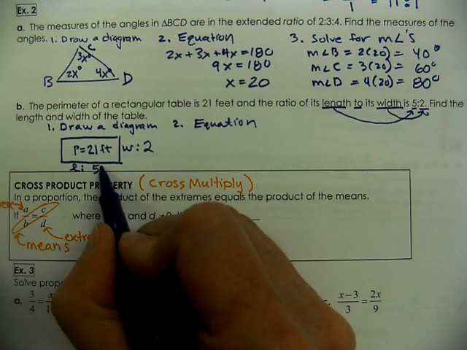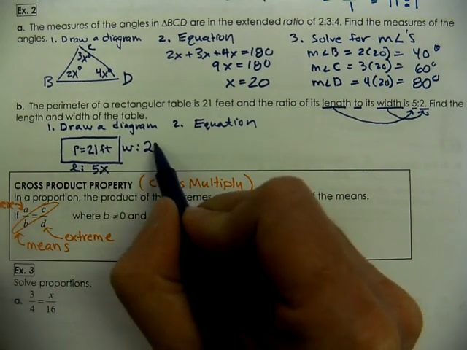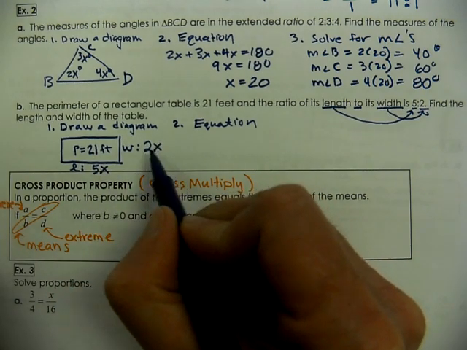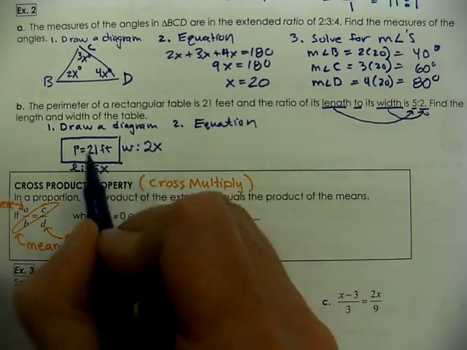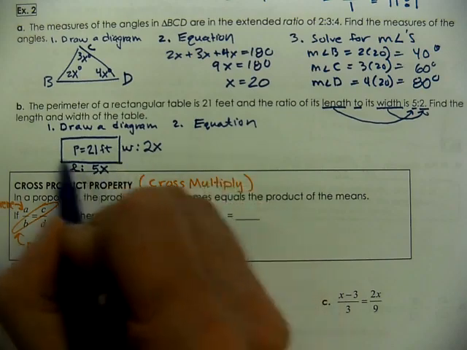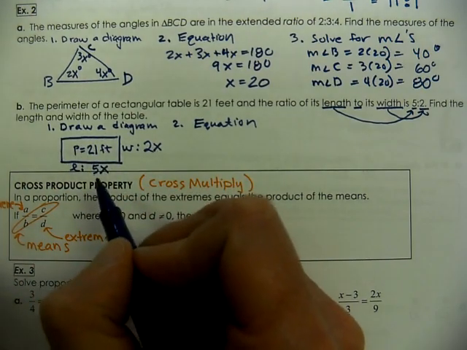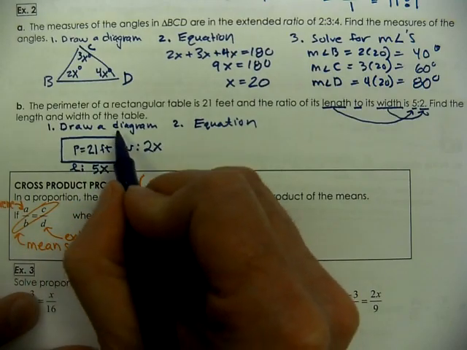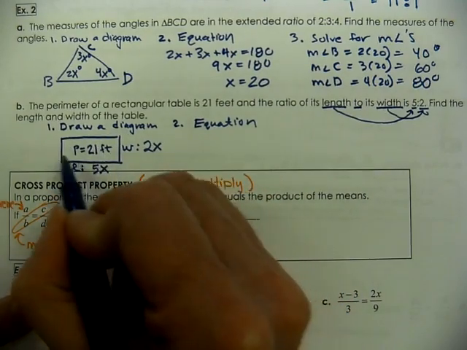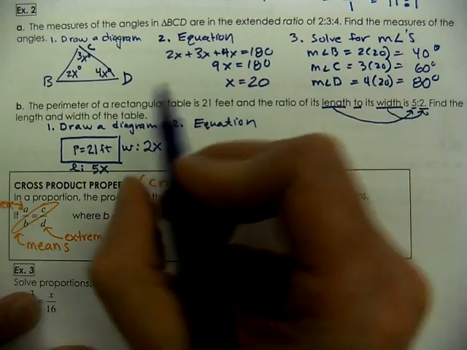So that means, again, we need a variable that represents a multiplier. We just don't know how many times bigger to make it. Do we need to make it 2 times bigger? Do we need to make it 3 times bigger so that all the sides add up to 21? Let's find out. So now we're ready for the equation. Remember, we have 4 sides here. We're talking about a perimeter. We're going to add up all 4 sides to 21 feet.